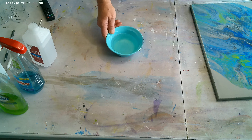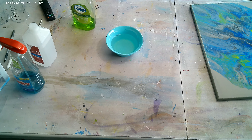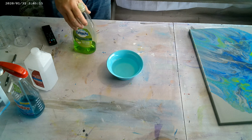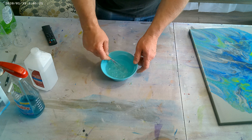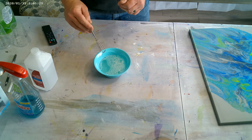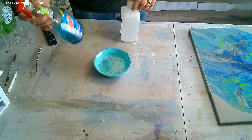So I have my bowl here with warm water, and to this I have added Dawn dish detergent — probably about half a teaspoon. I'm going to give that a little stir with my whisk. Now this recipe, I am not going to claim — this is a recipe that I saw on Olga Sorby's channel, and I've used it and it works very well.